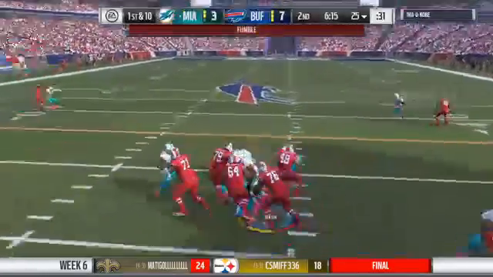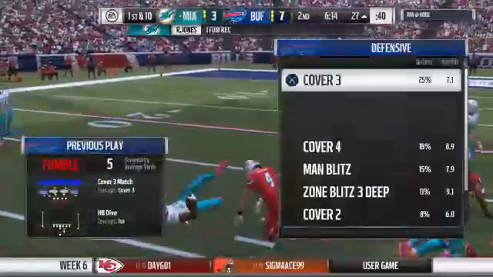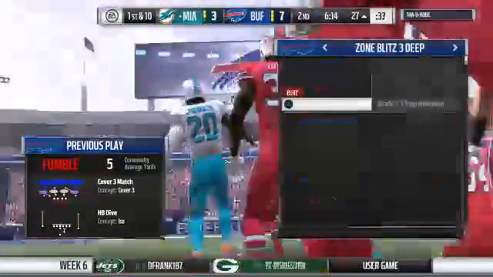Well, let's just go. And he fumbled it. It's on the ground. And this is picked up by the Dolphins. And they're going to set up shop at the 27-yard line.